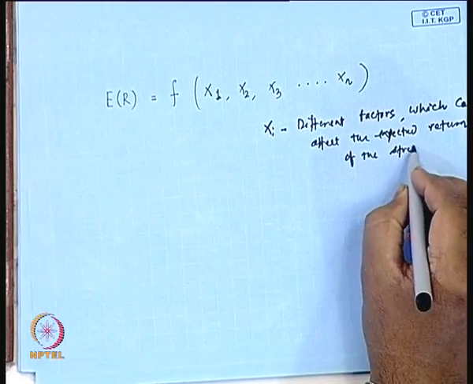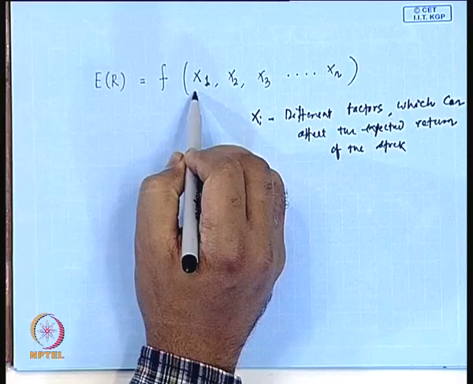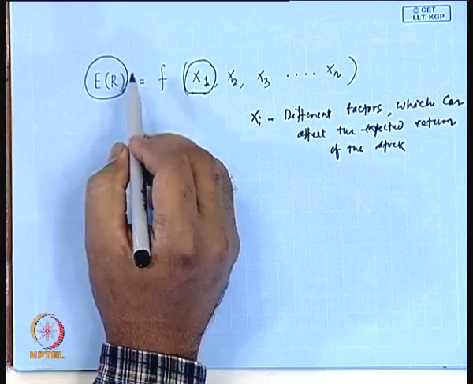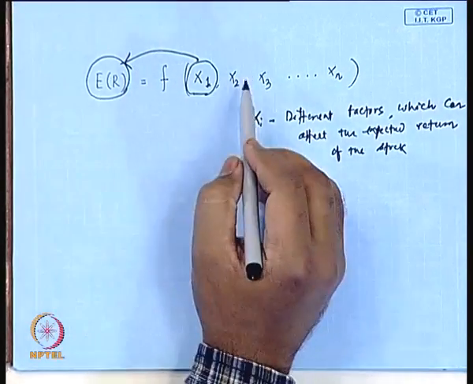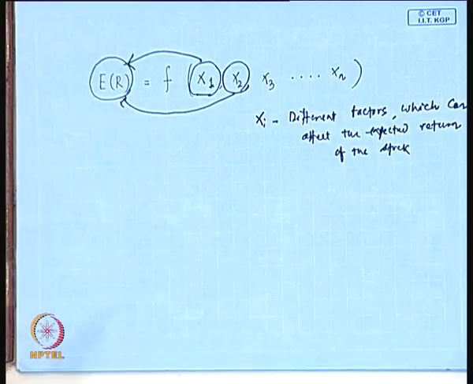In the same way, the arbitrage pricing theory was also trying to explain this, but the basic difference between the arbitrage pricing theory and the multi-factor model is that the multi-factor model was trying to explain how x1 is going to affect your expected return, how x2 is affecting your expected return, or how x3 is affecting the expected return. What it implies is that a direct one-to-one relationship can be established according to the multi-factor models.